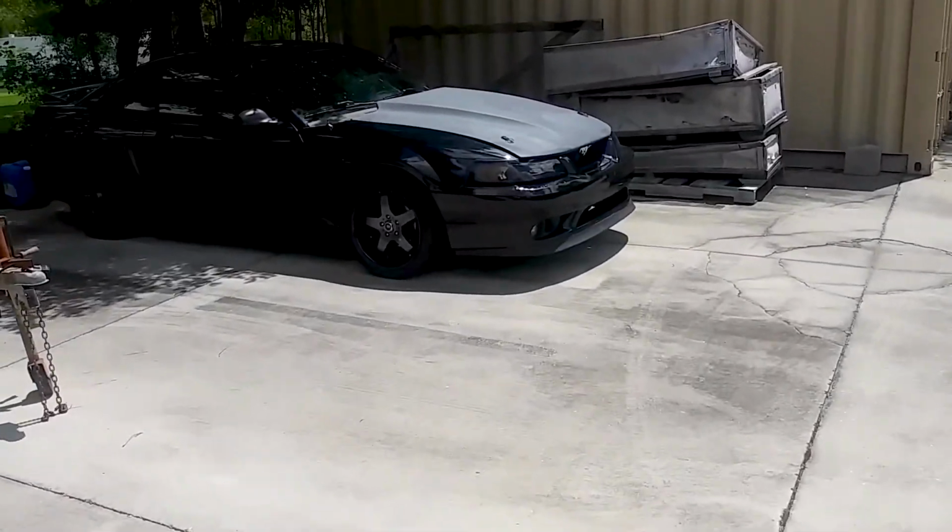Man, it is a hot one today, but I got the hood. It's back there. Only crappy thing is it doesn't have the bracket that goes into the latch, so I'll have to, I guess, find one of those. Maybe a parts store sells it, or I'll probably have to get it from the dealer. Or if you have one and you want to send it to me, that's fine too. But yeah, so now I gotta clean it up and find the bracket for the latch and then put it on.